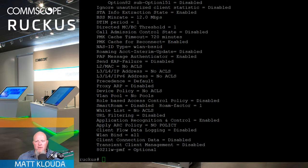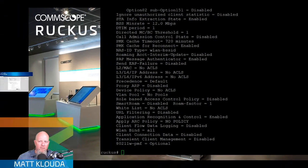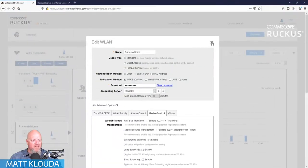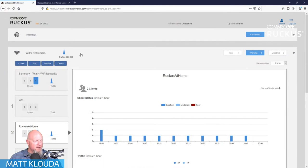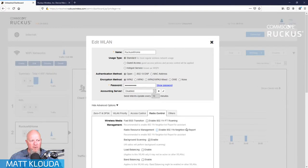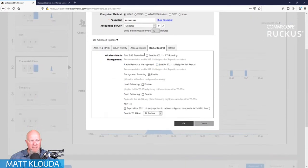Jason, you bring up a really good point. I didn't even show you guys. You asked me where to find the Smart Roam, and it's in the CLI. Sorry, I just forgot to hit the switch button on the Stream Deck. So you go to Wi-Fi networks, you select your network, and you go to edit. Under advanced options, you go to radio control, and this is that fast BSS transition. This is the Smart Roam functionality. There's different technology that goes into it, and like I said, I'll find the answers for that for you guys.